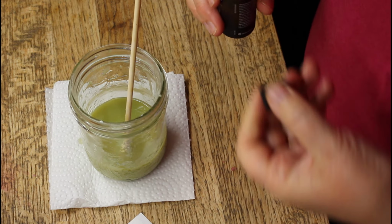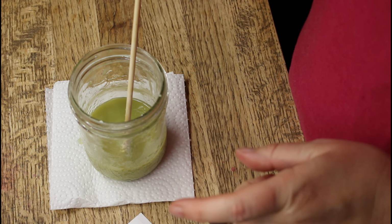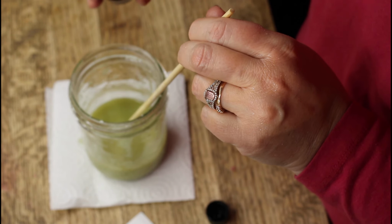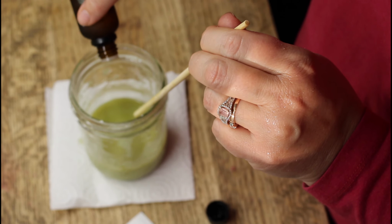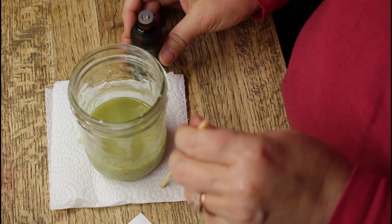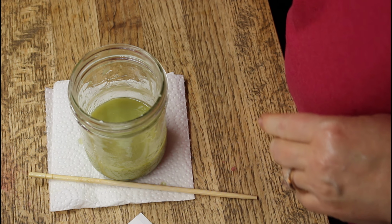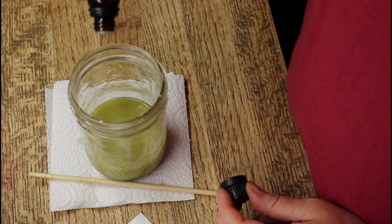Originally the recipe was 25 drops of lavender and 15 drops of tea tree, which is 40 drops. So I'm splitting that up. I'm still going to go with the majority being lavender: 20 lavender, 10 tea tree, and 10 frankincense. And of course it's difficult to count exactly 20. It seems like you go to 19 and the next thing you know you got 21. Okay, so 10, this is tea tree, 10 of this. This is the frankincense.